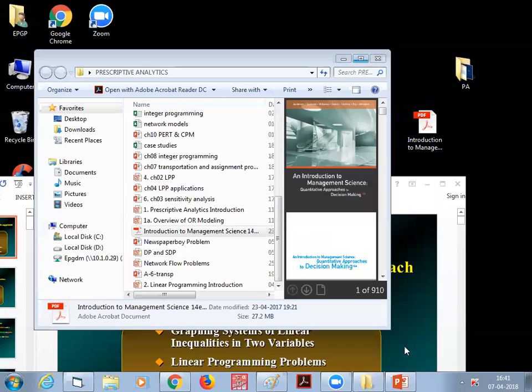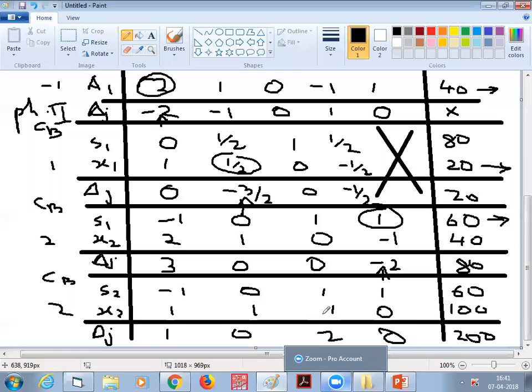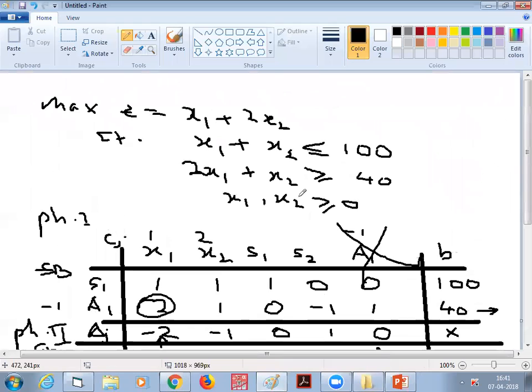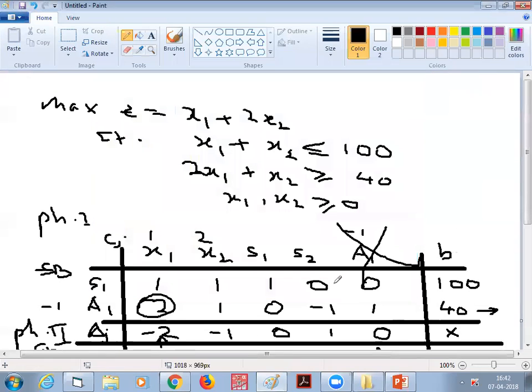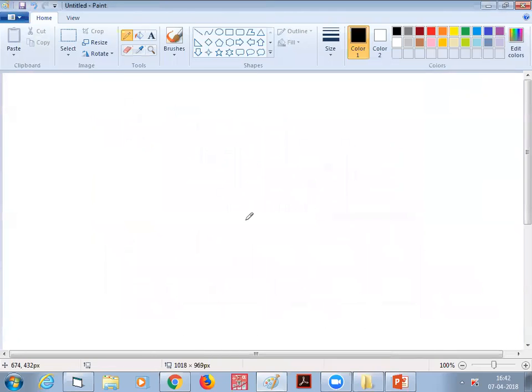Okay. Anyway, so what we were going to do is another problem. So everyone is ready. I think I'll save this one also. It looks nice. Where did I save that one? Here. Okay, this is this one, and we'll call this two-phase simplex problem. Okay. So now we can do this.